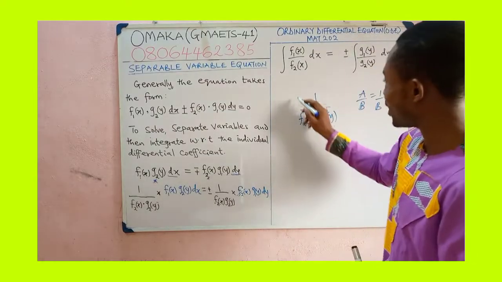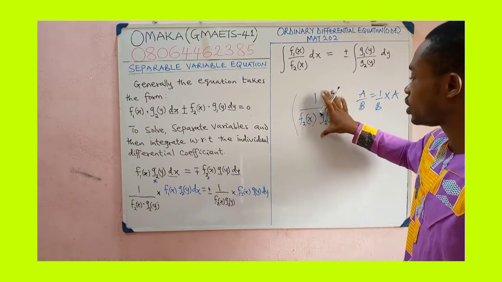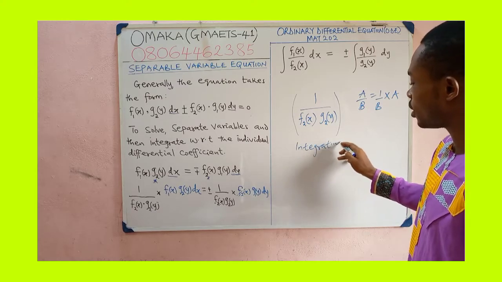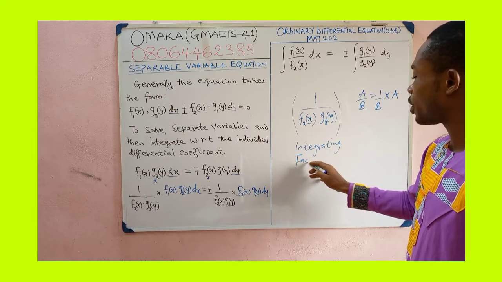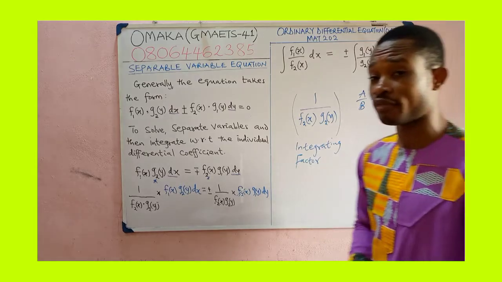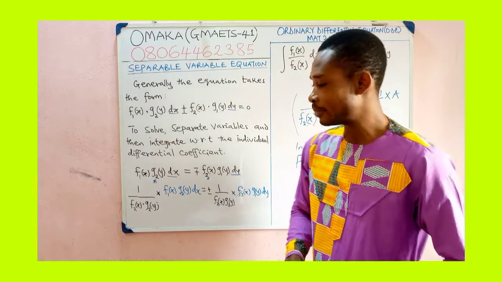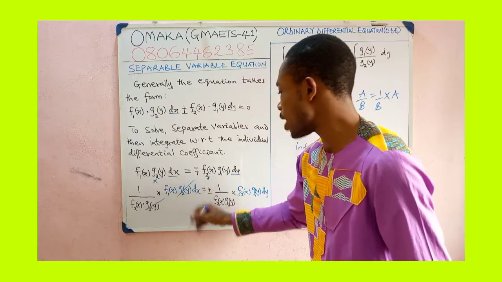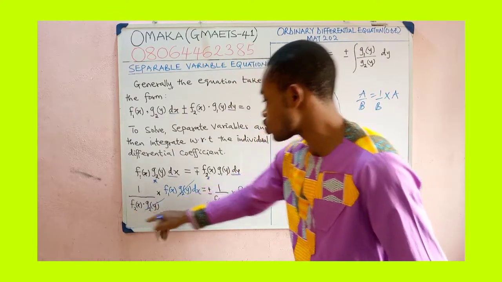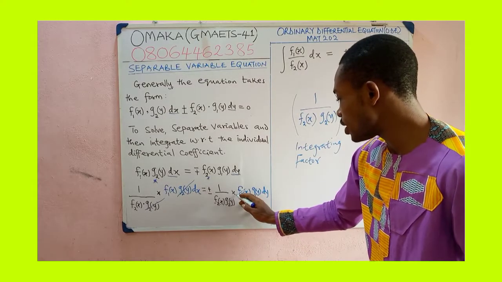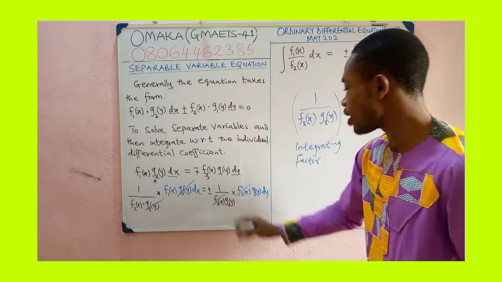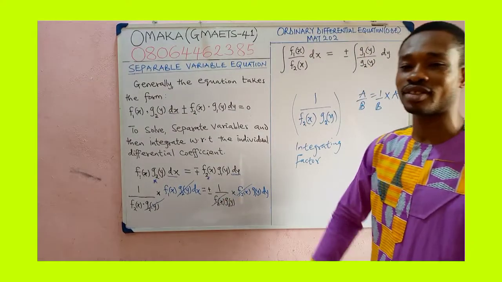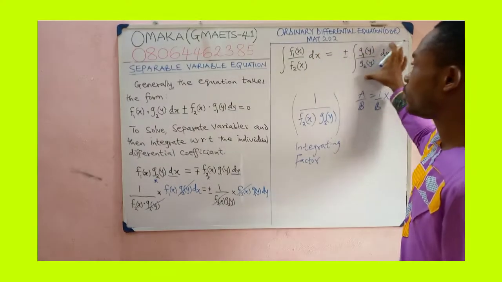Now, why I had to write it out like this is that there is a name we give to this. We call it the integrating factor of a separable variable equation. So take note of that. You have to put it down. Now, once you do that, what is going to happen? This g2y will cancel this g2y so that f1x over f2x will be left. Then you come here, this f2x over f2x will cancel so that g1y over g2y will be left with their parent. And that's what you have here.